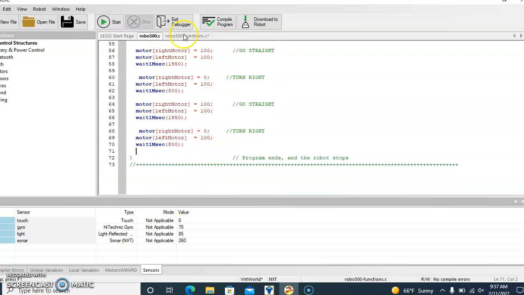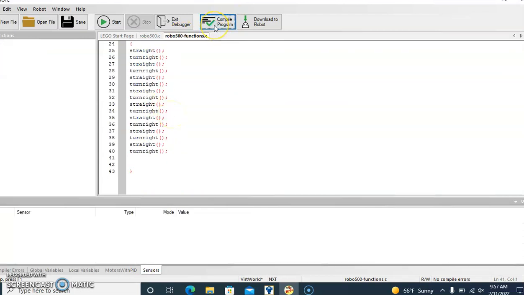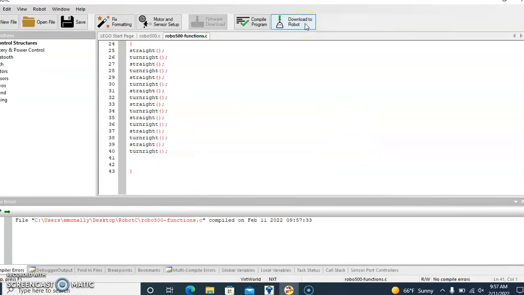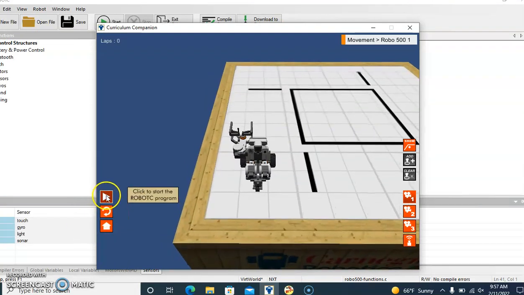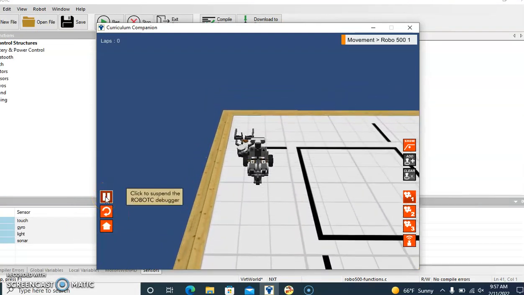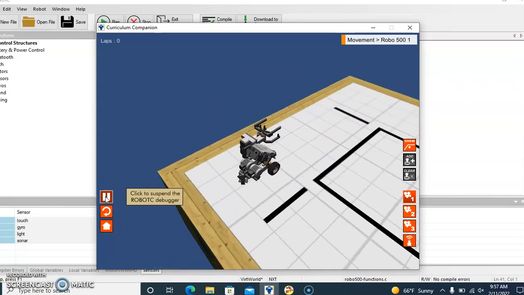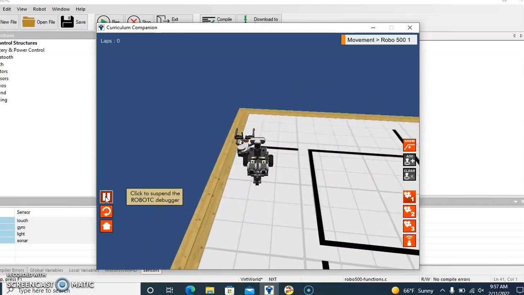We wrote the whole program like that. Compile, download. Let's run it. Forward, turn. Forward, turn. Forward, turn. And so on. There you go.